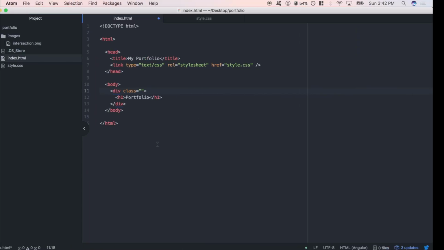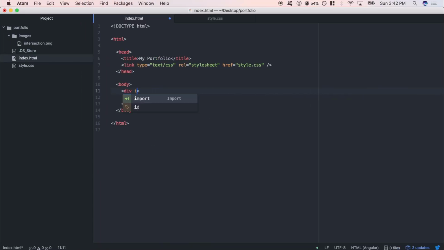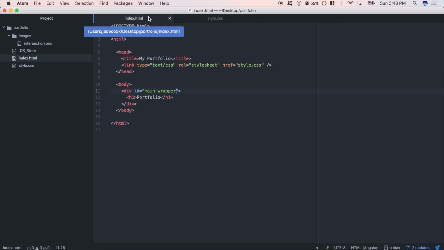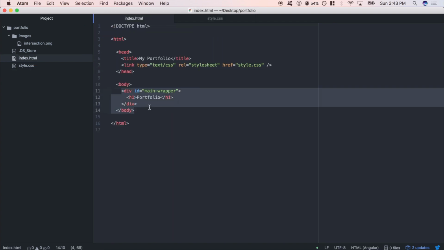This main wrapper right here, we're probably not going to have another one of these. So we don't actually need to give it a class. We can give it an ID of... When you start programming, you're going to understand that one of the hardest things is coming up with variable names. In this case, I'm just going to call this main wrapper. And this will still work, but what we want to do is go in here and add the hashtag main wrapper. Now these rules in between these curly braces are only going to apply to this div.